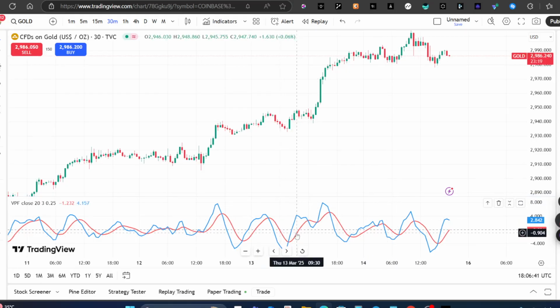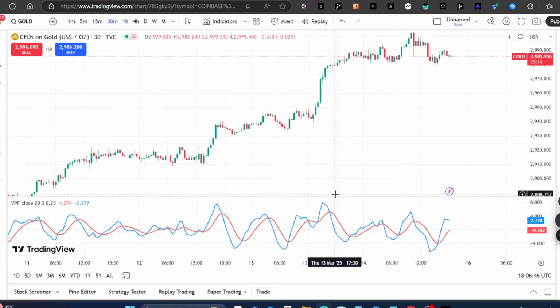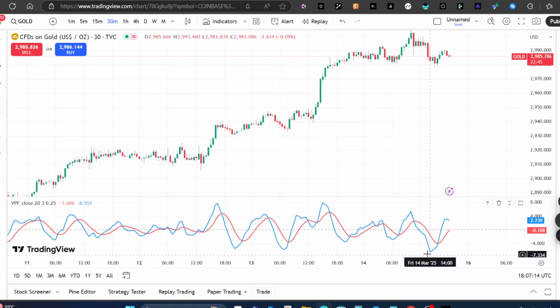The Voss predictive filter uses complex algorithms to analyze past price action patterns, right? Smoothing out fluctuations and filtering out market noise. So by focusing on past price action, the filter predicts potential future price movements with a high degree of accuracy. So the key to using this tool effectively is understanding how it reacts to market conditions. When the market is in a trend, the filter can help identify the continuation of that trend, via its crossovers. All right. It helps you highlight potential breakout points.